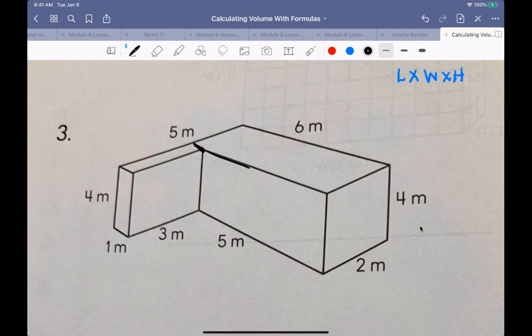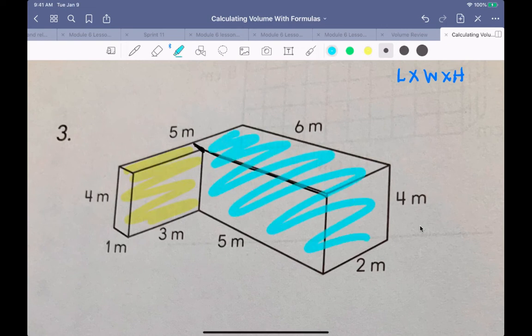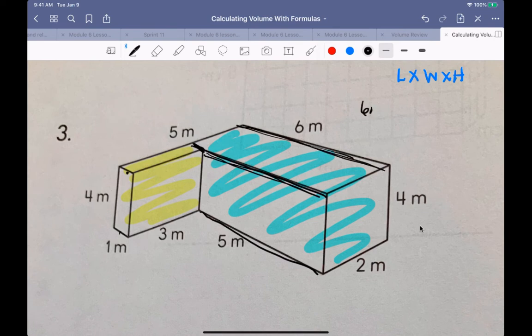So this is going to be one rectangular prism, and this is another rectangular prism. So I have two rectangular prisms. I'm going to do this larger one first, and I first need to do the length. I'm noticing from here to here is 5 meters, but that's not all of it, because that would just be from here to here. And we have this other piece, which I can look at all the pieces and know that that's also 1 meter. Or I can go over here to the longer side and realize that that is 6 meters. So it's 6 meters times my width, which is 2 meters, times my height, which is 4 meters.